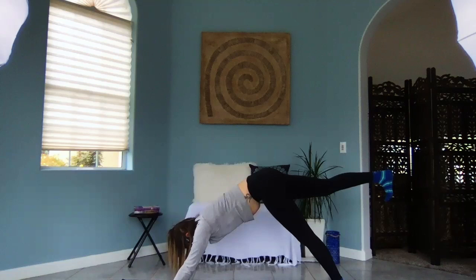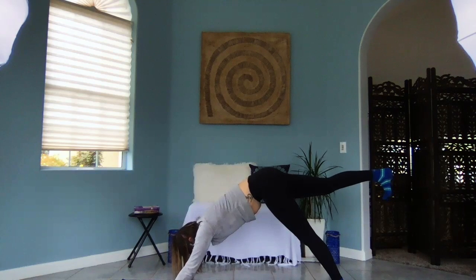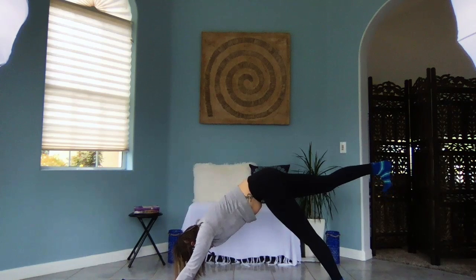Planting your palms down into your mat. Drawing your belly back in just like you do in down dog. Hugging your elbows in towards each other. Softening through your neck. So take this posture. Inhale the right leg high. Find your alignment. Level out both of your hips.